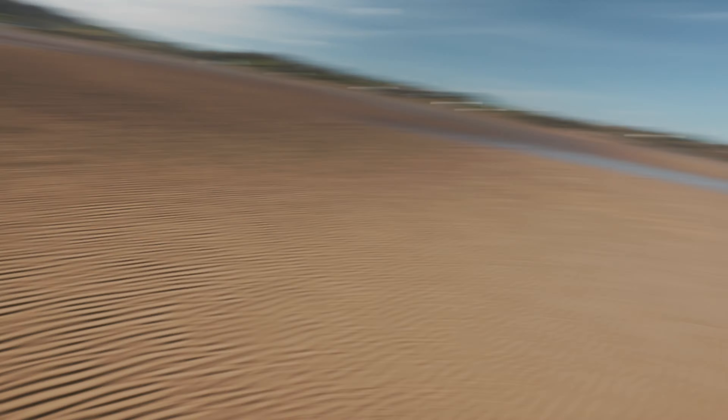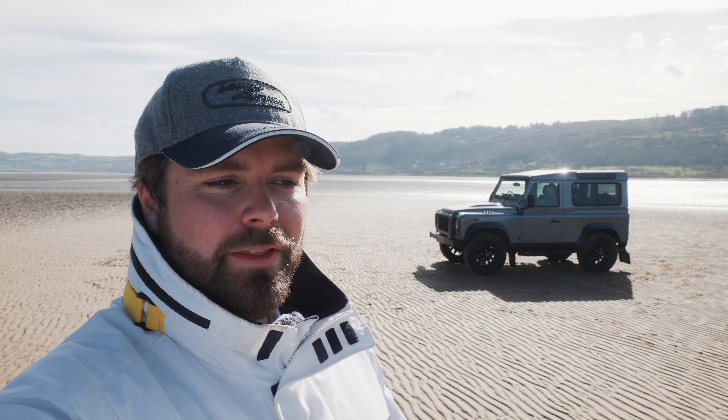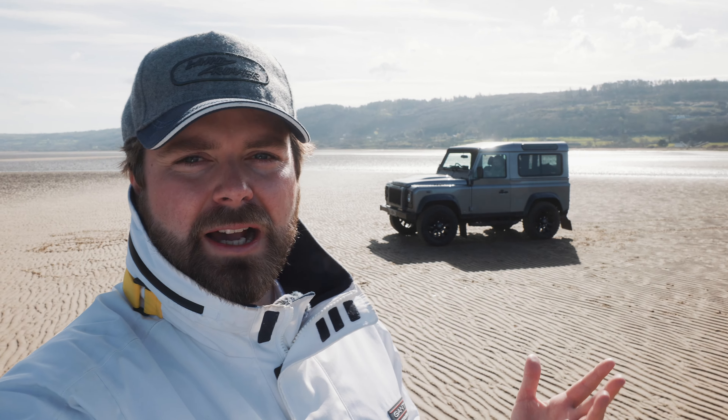I just think it's so nice to stand in such an iconic location for a car that I have wanted to own since I was literally a child, and I brought it up here to North Wales and onto this very beach. It's just so beautiful. You know where Land Rover is taking the brand now with the Range Rover — they don't want any mud on those — but these cars were built to go anywhere, do anything, and they've just become iconic because of that.